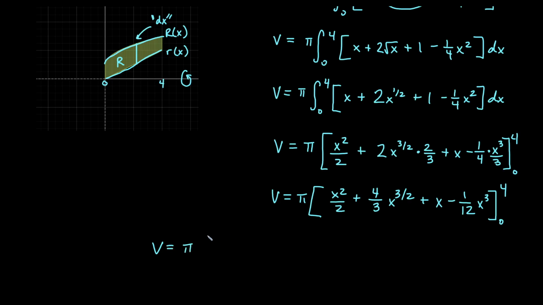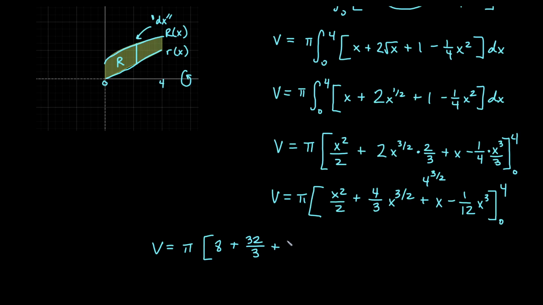So we'll have pi times, let's see, 4 squared would be 16 divided by 2, so that would be 8 for the first term, plus, be careful here, so 4, if I do 4 to the 3/2, so remember what that means. The denominator in the power means the type of root, and then the top means the type of power. So the square root of 4 cubed is what that's saying. So the square root of 4 would be 2, and 2 cubed would be 8. So we would get 8 here for this times 4, so we'd get a 32/3 from the second term.